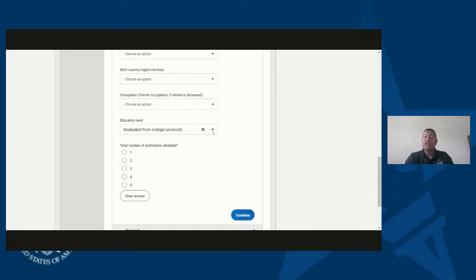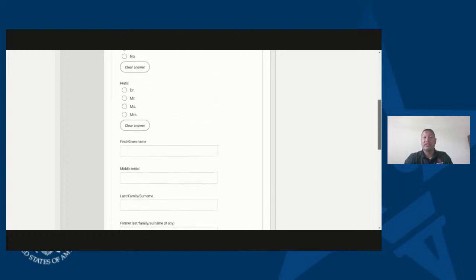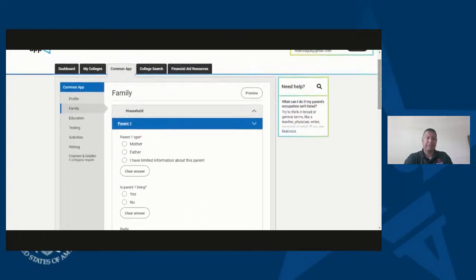So a lot of times universities want to increase access to those who've never had a parent go on to university. So that lets us know that if you're a first generation university student, we might give you extra consideration. Again, it varies from university to university, but that's why we ask this question. So make sure that you have this information handy when you're ready to actually complete the form.